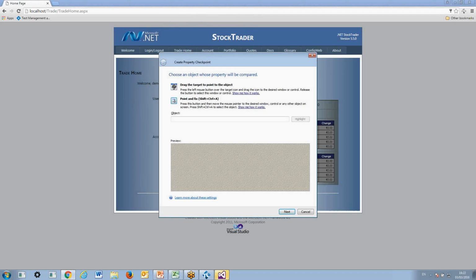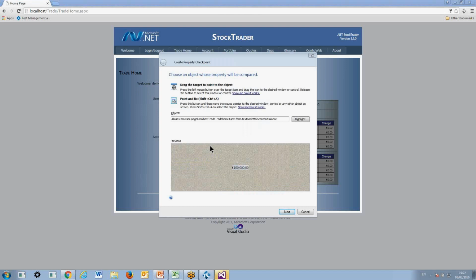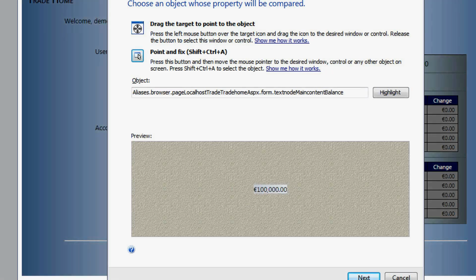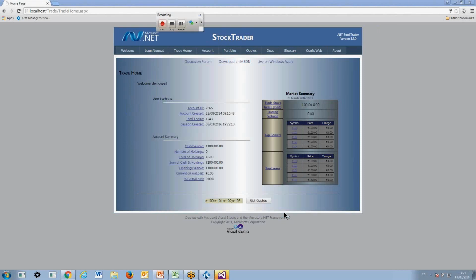As you can see, once I drag the property or the bullseye across, it's highlighting individual controls. And once you highlight an individual control, what TestComplete is doing in the background is gathering all the information associated with that control. So it's finding the control name. It's not using XY coordinates. It's not using image-based recognition. So if I was to move this control over here, the script would still work. I'm just going to finish that off now. So again, that's my checkpoint finished off up here.